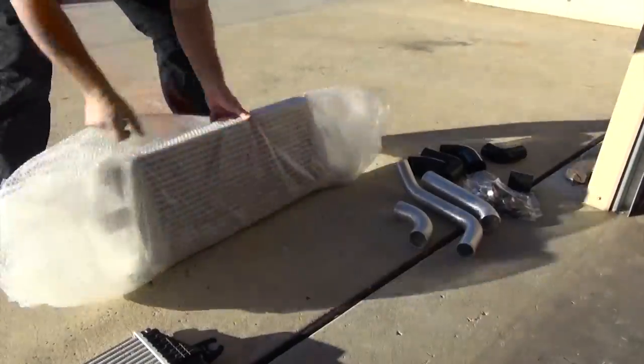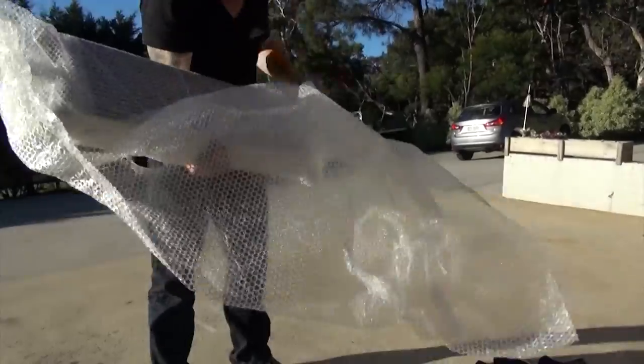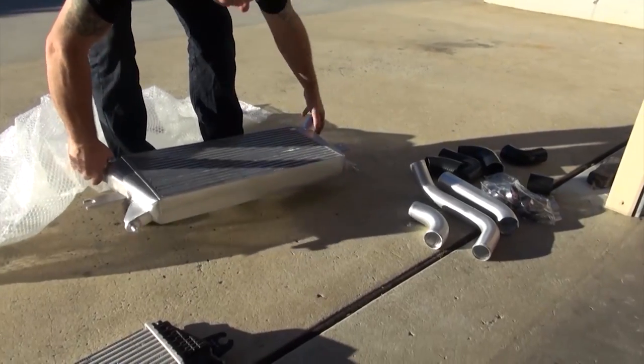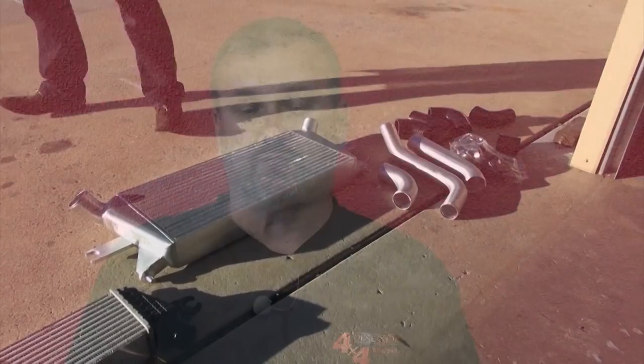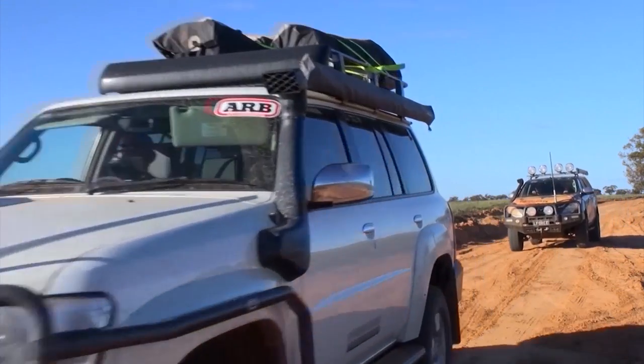With all the problems with this engine, conversions have become quite popular as the rest of the car is pretty much bulletproof, as has been proven by many years with petrol especially, that the driveline, you really don't need to do a lot to it to run horsepower. Most popular conversions these days is either to put the TD42T or the TI in, which is the factory 4.2 six-cylinder turbo diesel or the turbo intercooled diesel that came out of the petrol or was optioned in the petrol up till '06, or put a Gen 3 or Gen 4.